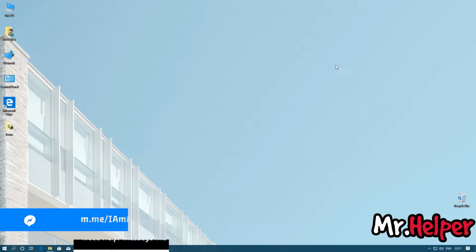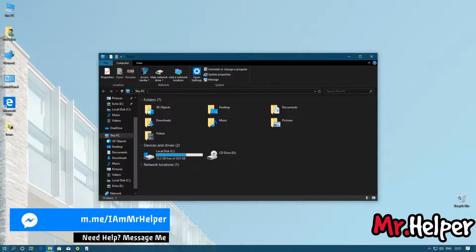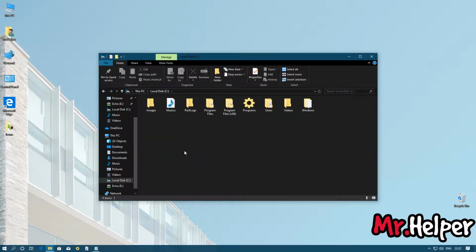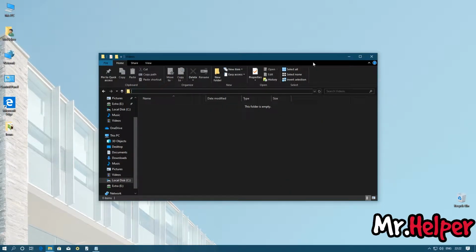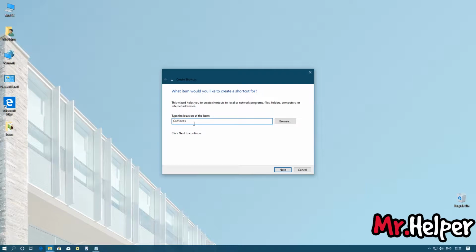Okay, so let me show you another folder, how to do it. First of all, I have to type that location first, so that I won't need to copy this again from here. This time I am going to change the icon of this folder. Open this location, cut, right click, New, Shortcut, paste the location. At the beginning, type explorer. Make sure you are typing explorer properly, otherwise this won't work. Next, give the name of this shortcut.